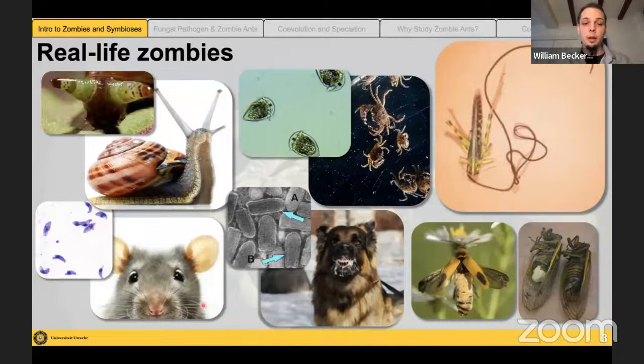So another example of a mammal-infecting, behavior-manipulating parasite is Toxoplasma gondii, which maybe you're familiar with. And the natural system for this protist is cats and mice. So when it infects mice, it causes behavioral changes that cause them to be more brave, if you want to think of it that way, or more willing to approach the scent of cats. And this is obviously bad for the host in this case because cats eat mice.